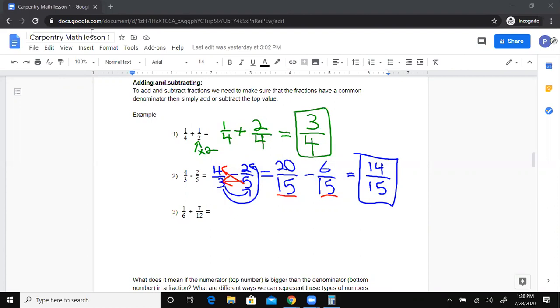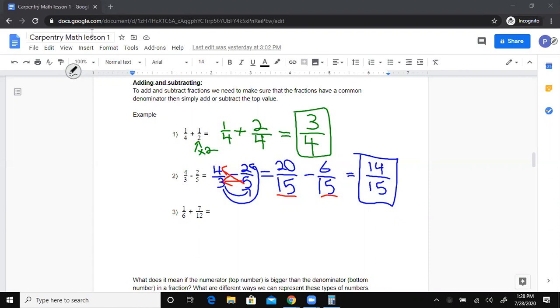One more for the addition and subtraction section. We have 1/6 plus 7 over 2. We sort of have two options. On the first one, we were able to find a factor that we could multiply one side by to make a common denominator without changing the other. In the second, we had to change both fractions. Both are equally right and will always work.